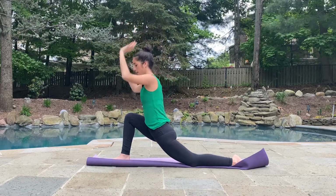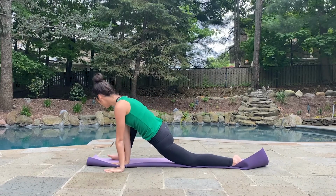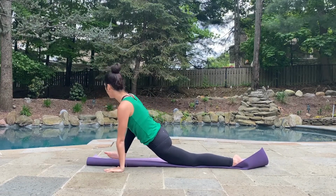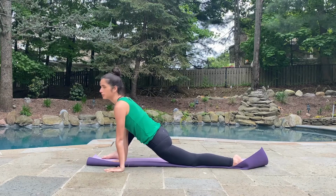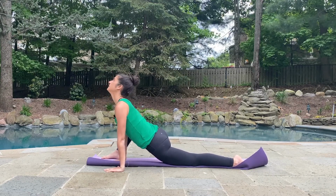And then place your hands in the center line of your foot. Walk that foot out a few inches. You might need to walk it out and forward to what feels comfortable for you. You should feel it in your hip. Drop those hips, lift the heart for lizard pose.